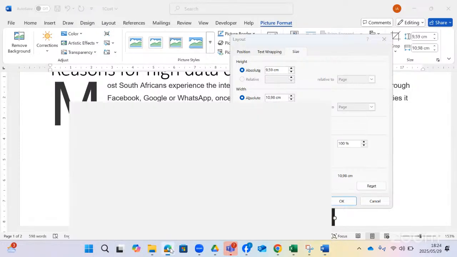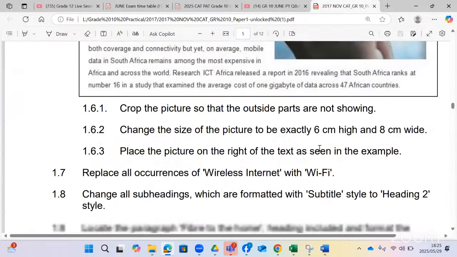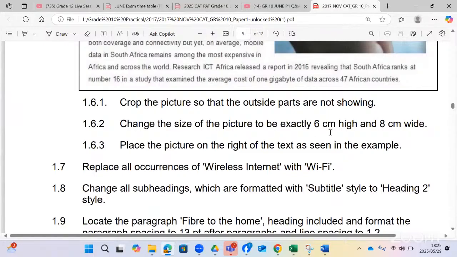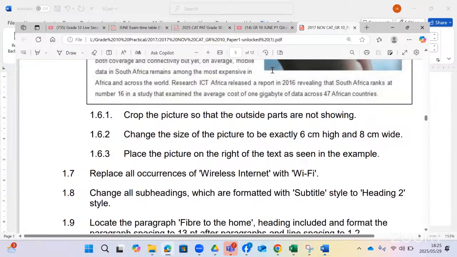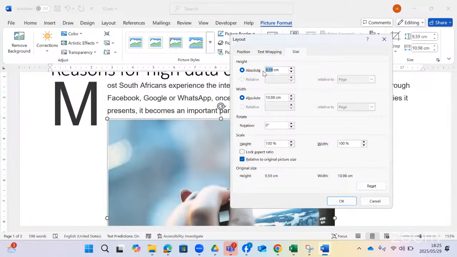Now from the question, the height should be 6 centimeters and then the width should be 8 centimeters. So we change the height, we delete and put 6, and then we delete the width and put 8, so that we can get the exact height and width.